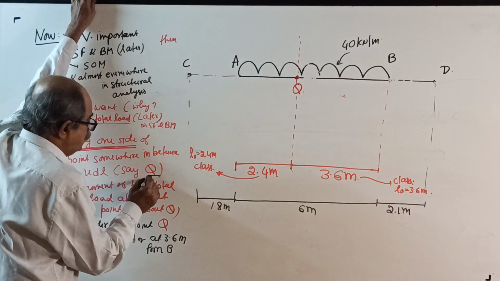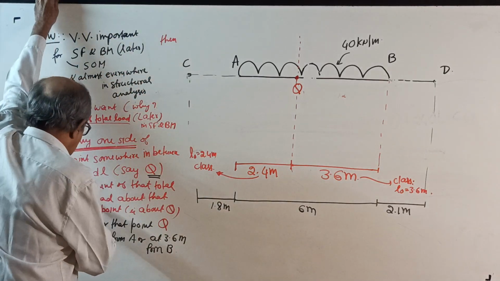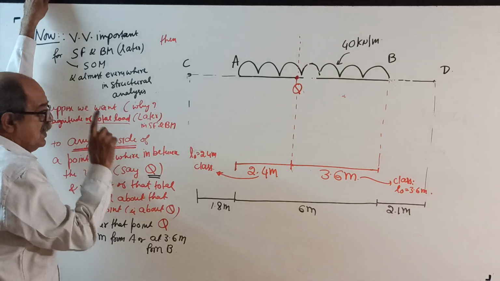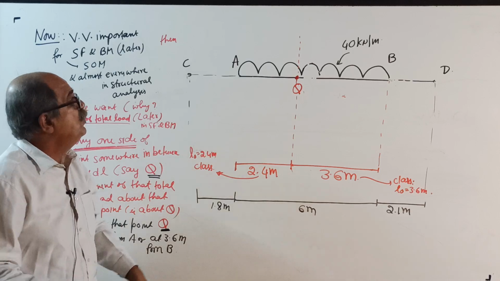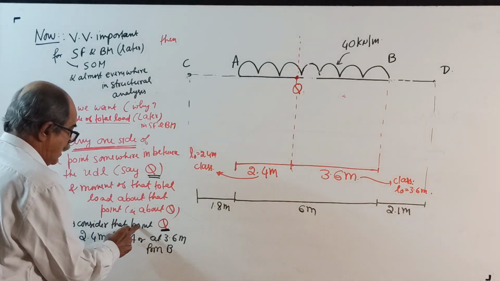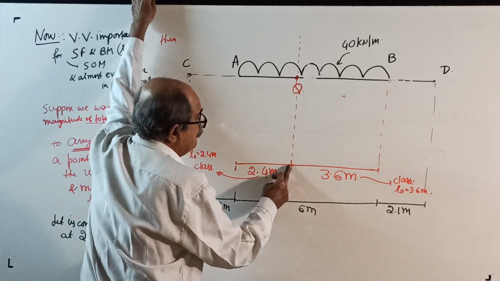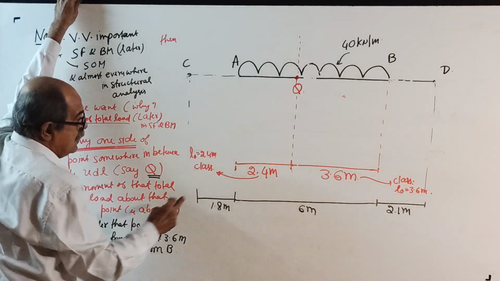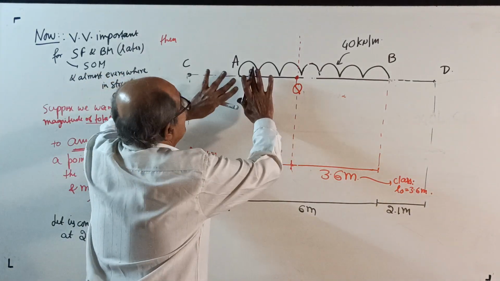Say a point Q. So I will call the point Q, just like that. And also, we want a moment of that total load, total load to any one side about that point Q. You want only about that point Q; you do not require about other points. Now, let us consider that point Q randomly, totally 6 meter, at 2.4 from here means 3.6 from here. See, from left side A, I will take 2.4. Right side, 2.4 is my choice. Some number I have to take. I'll take 2.4.